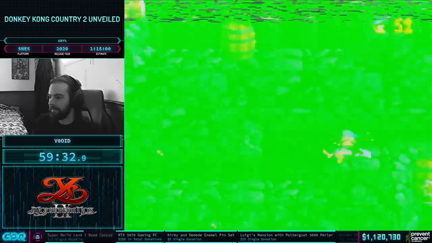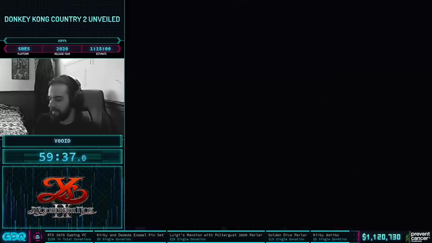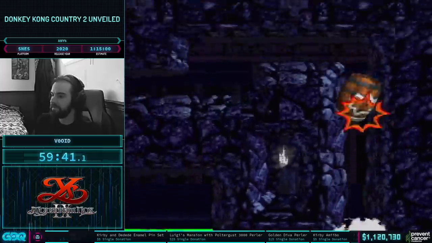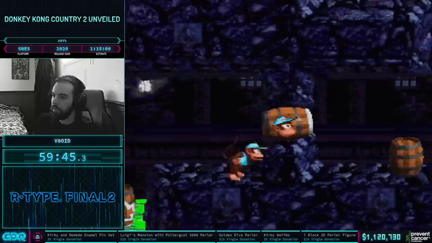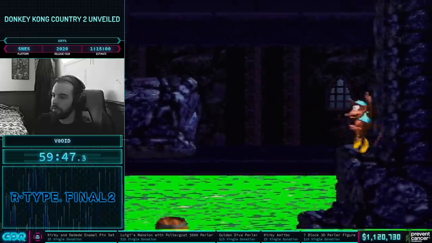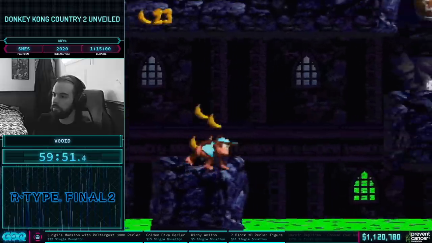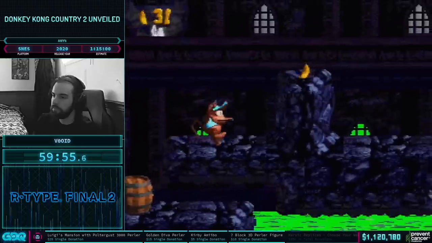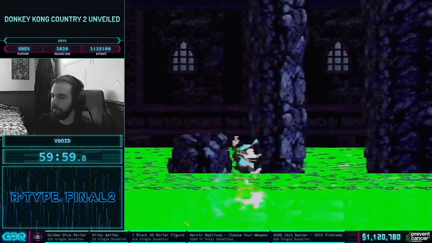There are two sections in the whole stage that have you wait for the toxic, and that's basically just to sync up the two Kongs again, so that both of their routes are equal speed, pretty much. I think theoretically Diddy should be a tiny bit faster, just because after that you can just roll to the end as fast as you can. Don't have to wait anymore.